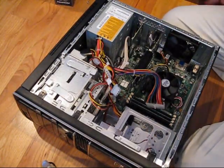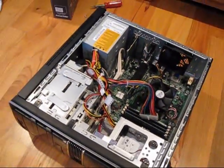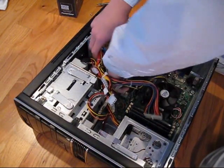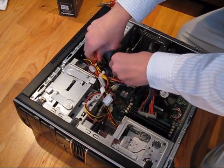Something else that's in my case specifically — I don't know if it's standard — but in the power supply corner, there's a little tab that you have to push down to get the power supply to pull out, because right now it's stuck in there. You push that down and it slides out. Just avoid all these wires — these are all USB stuff. Push it down with a screwdriver to make life easy, and it slides right out.